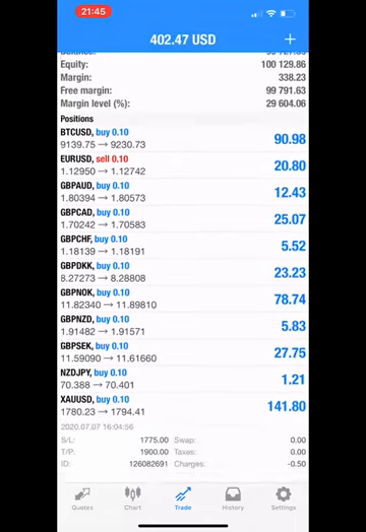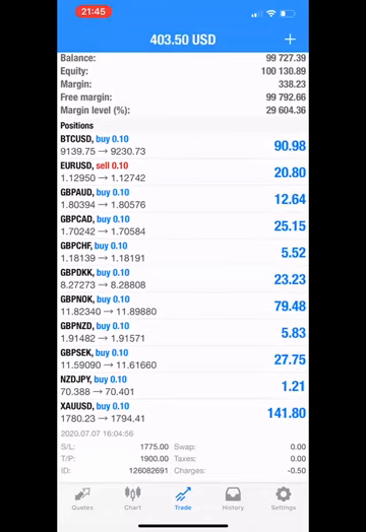Anyone that can see the gold trade will see that the trade is currently 141 pips in profit, right? If you can see that, put number 1 in the chat. We're looking at XAU USD, currently 141 pips profit. How do I know that? Because we're trading at 0.10, which is £1 a pip, and the trade is £140, which means it's gone up 140 times. Very simple, right? So that's the trade we're looking at.